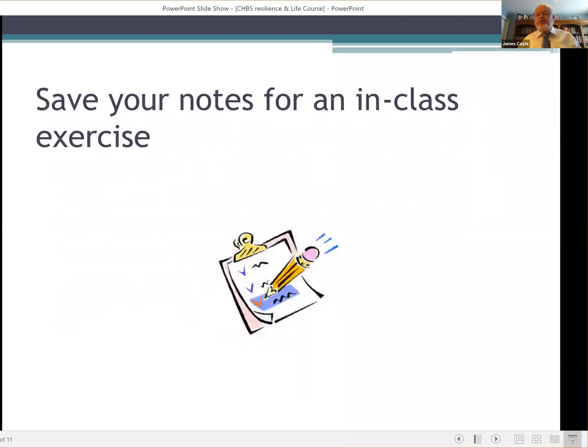So save these notes. The exercise is going to give you the opportunity to choose a life challenge, perhaps one that you're going to work on in your assignments. How can you use resilience to understand that life challenge? How can you use life course to understand that life challenge? And how does that suggest different ways that you're going to be doing interventions? It's taking what we're learning theoretically and asking, how can we use that when we are working with clients?